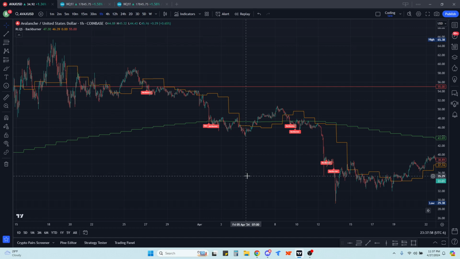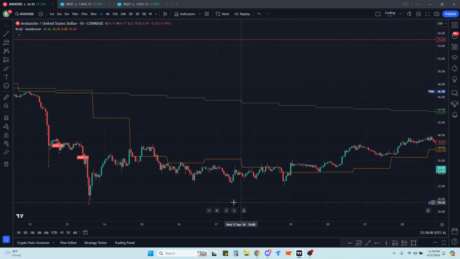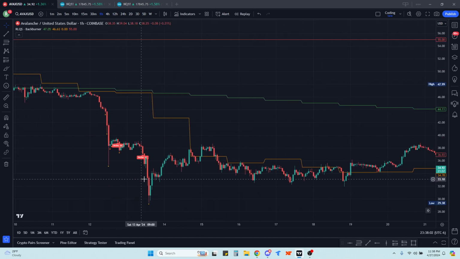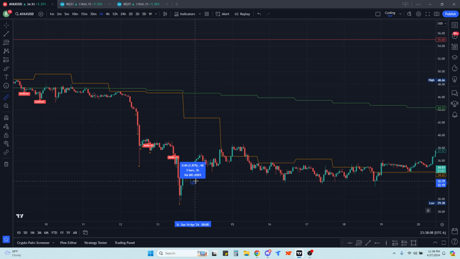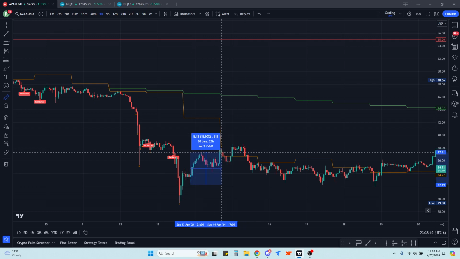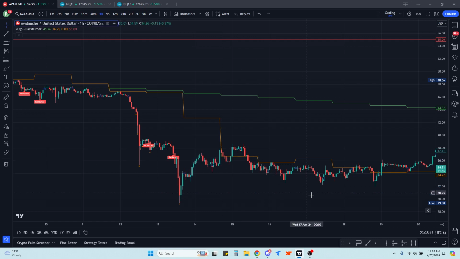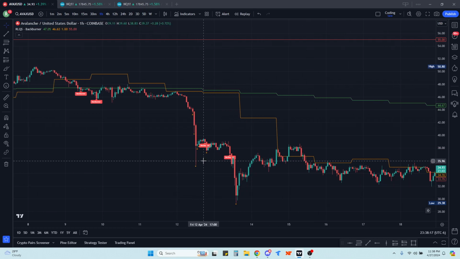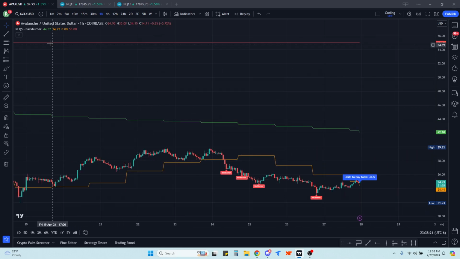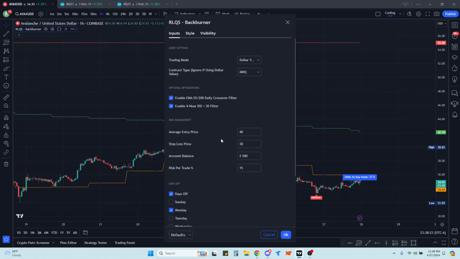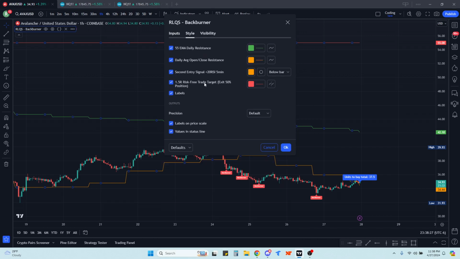It's not going to call the exact low most of the time, but it's going to give you a nice range. That's why we scale in as first entry here and then second entry here, for our total average price should be like right around here. And then we scale out as we hit our resistance band, 17% gain there with AVAX, and that sort of stuff. So yeah, I guess that's pretty much all I have to say about this. Can't think of anything else to cover.